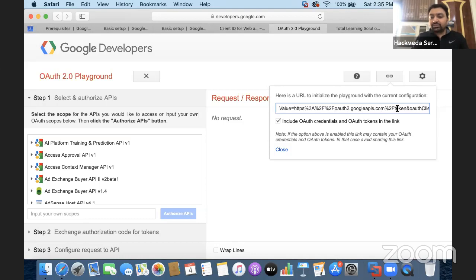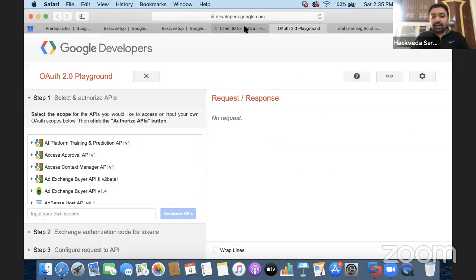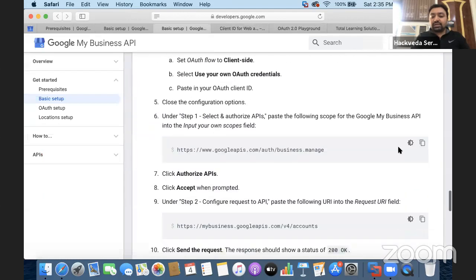Now, as we are reaching the end of this URL, I'm going to show you that under the authentication client ID, by default, my client ID has been specified over here, which I have taken from console.developers.com under my API project. I have taken my web client 3 authentication ID, client ID, and the authentication secret. Once I have got all of this information ready, we are going to send a request to the business.manage section.